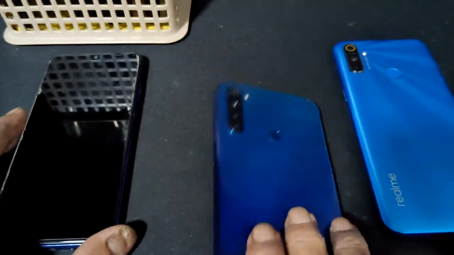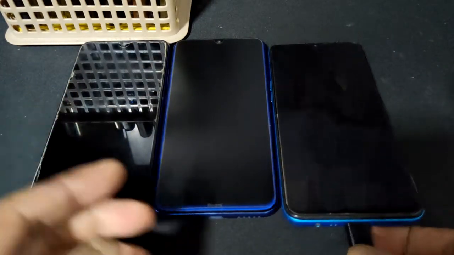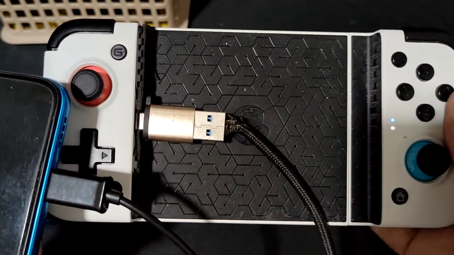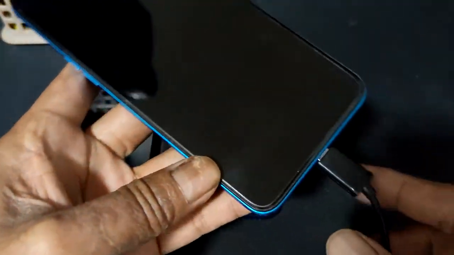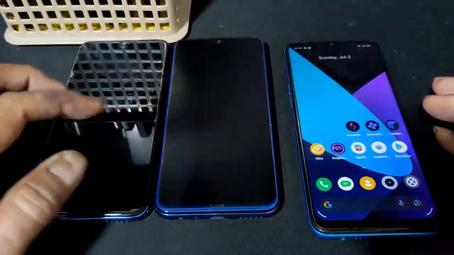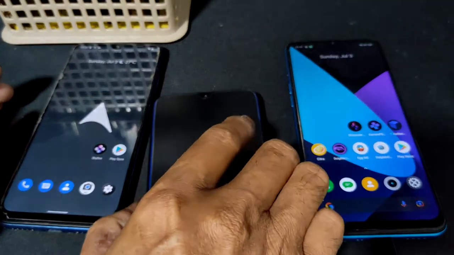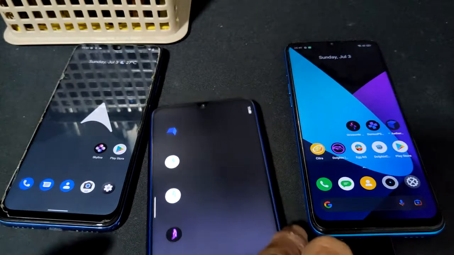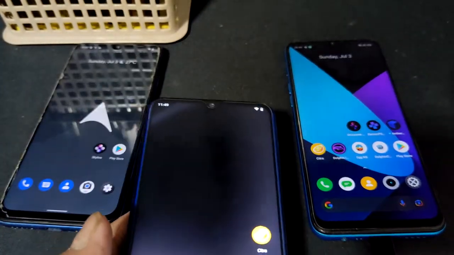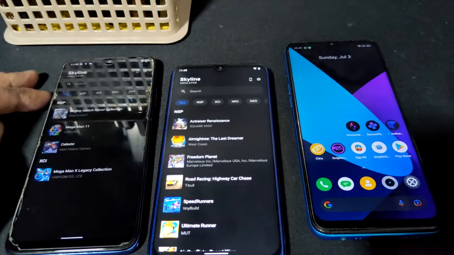Let's begin. Skyline versus Dinosaur Egg. This Dinosaur Egg is using the dinosaur gamepad. It's a wired connection. Because these two, the low-end Snapdragon, can't install the Egg NS, I'm very sorry, but we got the alternative. Skyline, our hero.